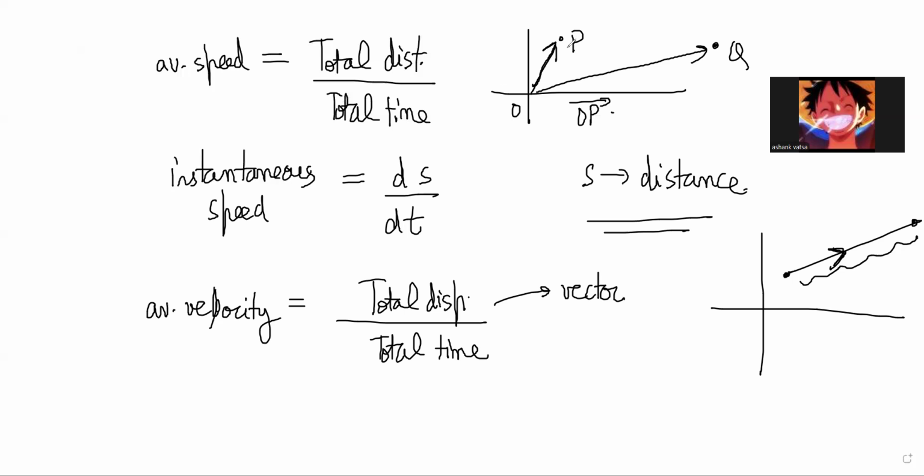What have you understood so far of what is displacement? If you go from P to Q, what is displacement? PQ. So why are you changing your meaning of displacement? No, sir, I am not changing. It is written in the book. Whatever is written in the book is correct. You are not understanding it properly. The displacement is PQ. OP is not a displacement. OP is the position vector of the initial position. And OQ is the position vector of the final position.